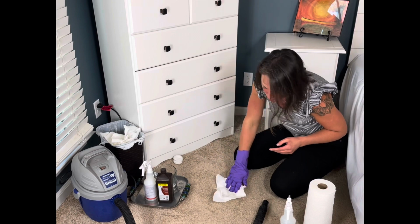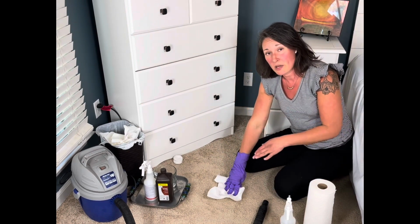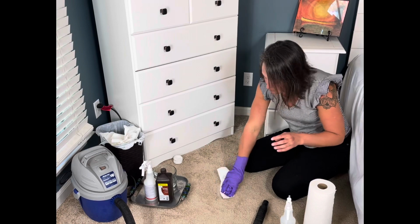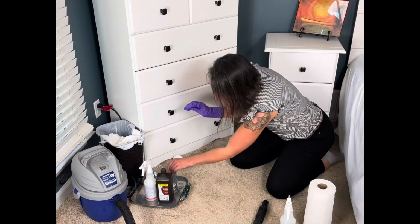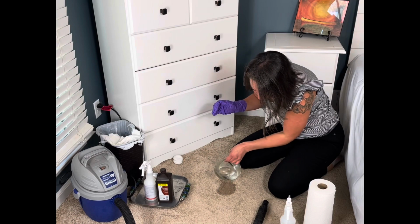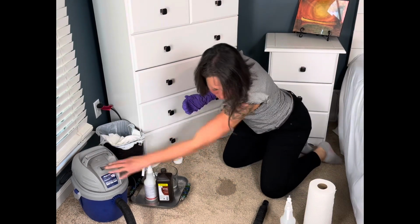So blot some spot cleaner in there. I would ideally put the spot cleaner on it, let it sit for about 10 minutes and really do its thing, but for time's sake right now, we will push through. Okay, we'll put a little bit more water on this area. Probably not the most precise pouring method, but that's all right. And extract.